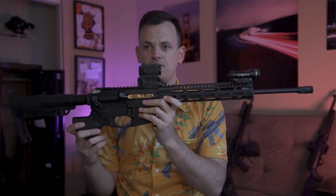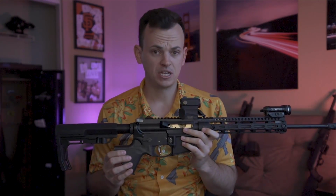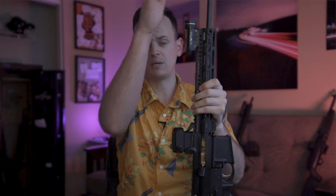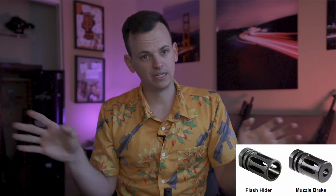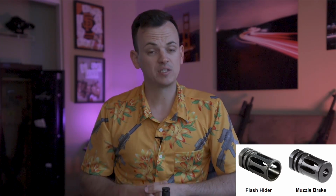So let's talk about this featureless gun that I have here and some of the options that you may have. We're going to start from tip to butt and work our way down. So, the flash hider. Flash hiders in the state of California are considered an evil feature on these semi-auto centerfire with detachable magazine guns. Now, what is a flash hider? A flash hider is something typical like your A2 birdcage or those three-prong muzzle devices, and what they do is reduce the flash signature to yourself and others, making it less bright and less concussive to the people around you. That's a definite big benefit, but unfortunately California considers that evil and unlawful and illegal.